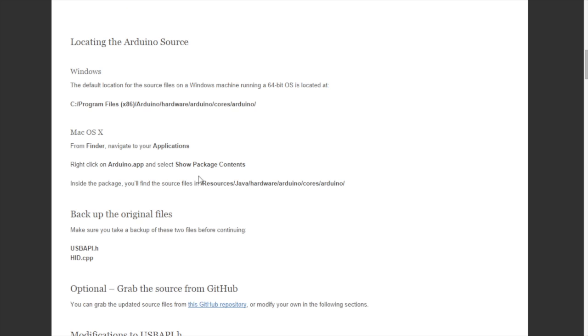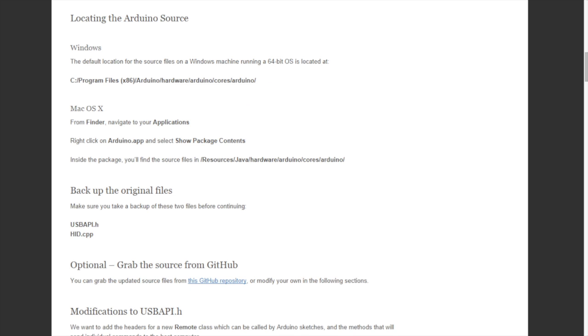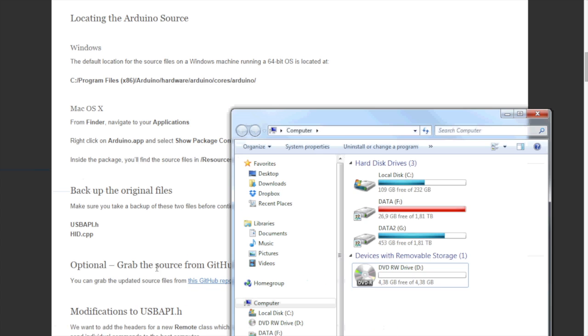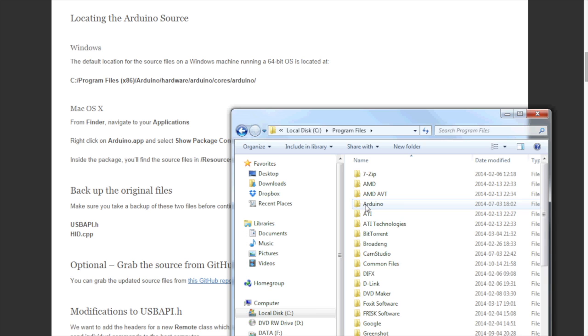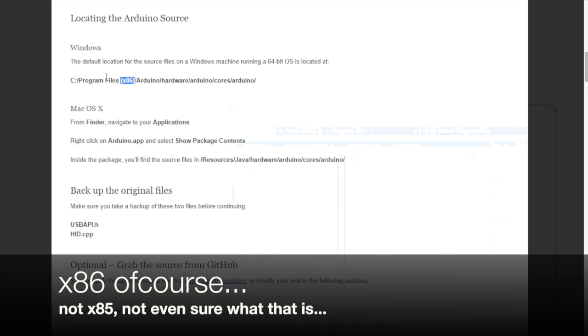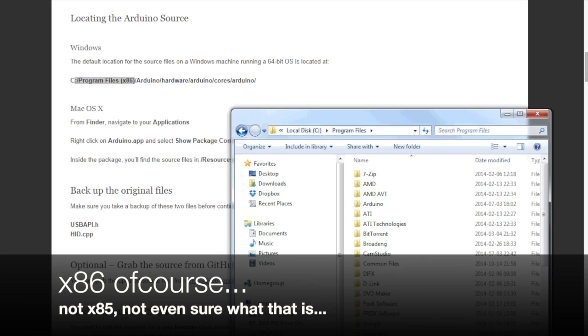So first let's find the Arduino code. We do that in the local C drive, and then we're going to program files. If you have a 64-bit OS, then you need to go into the program files x86 folder.